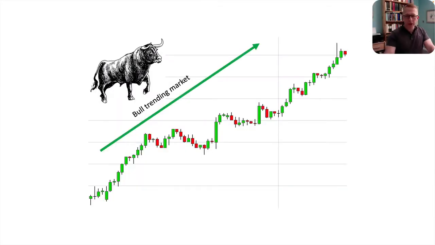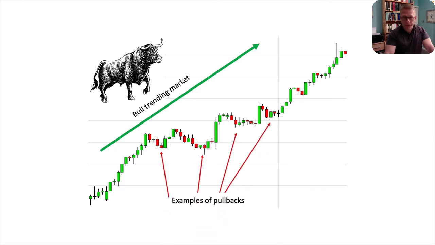This is what we call a trending market, and specifically a bull trending market, or going long. It has an obvious upward movement across the time period. Most of the candles are green, and there are a few of what we call pullbacks, which can be seen with the red candles. Generally, we also see a bull trend as enjoying a series of higher highs and higher lows, though there can be aberrations during minor sideways movements, such as the one highlighted there.